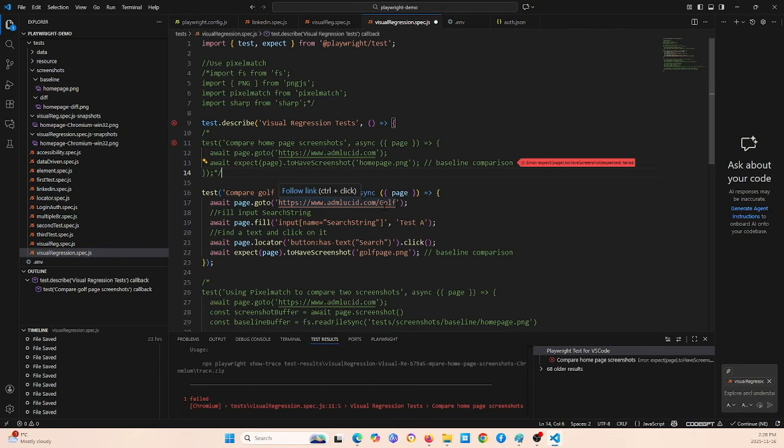So go to the golf course page, search for golf course test A, and list all the test A entries here. Wait a second, tap this one, click search, go to this page, and list all the golf course names test A. So give the screenshot name golf page screenshot. The first time it runs, it is a baseline screenshot. Okay, let me run this first one.